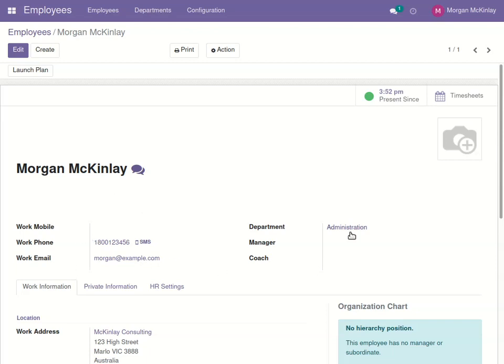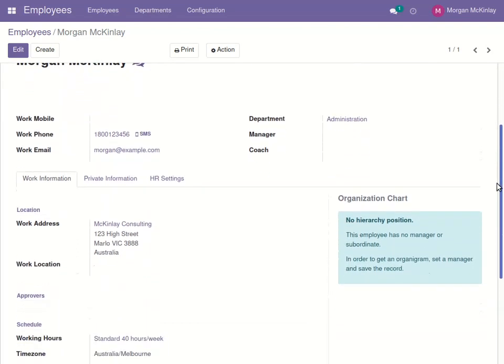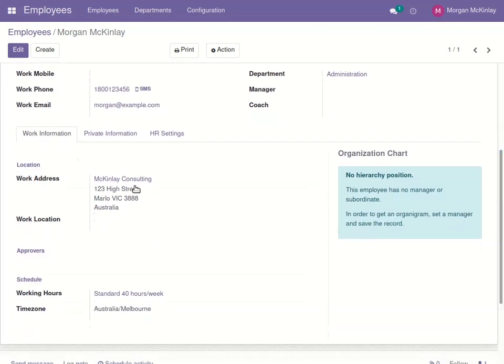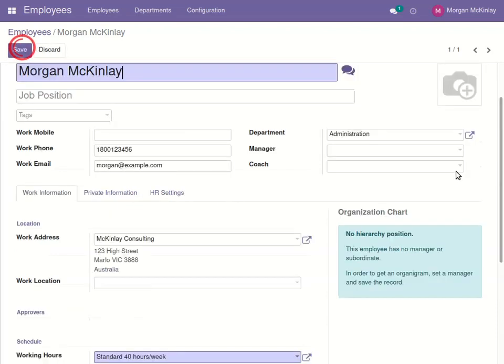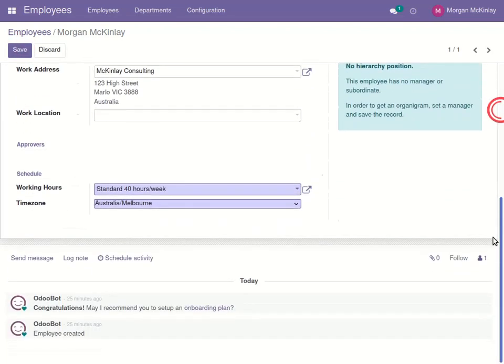So Morgan, it's pulled most of the data that we filled in from, if you recall from a previous lesson, from the details we put in for that person, from that logon screen. We can see the work address has come from the company information. Here's where we can schedule the hours that this particular person works. So they might work a standard 40-hour week. I'll go into edit mode because guess what? That's what we want to do.